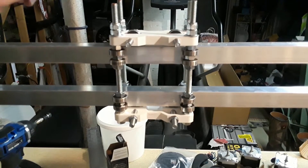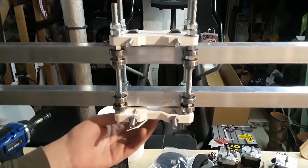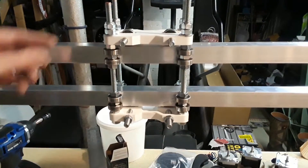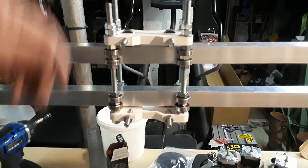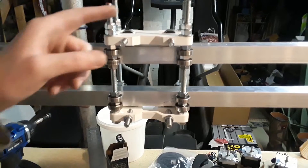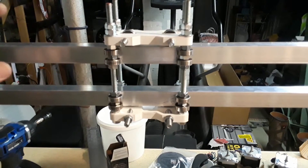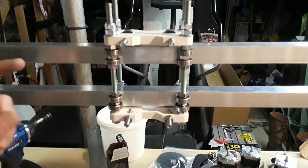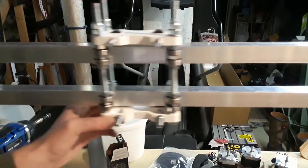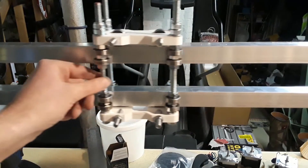At this point I use some threaded rods to put our linear bearing together, and this came out really nice. It flows nice and I can even adjust the tension on it with these nuts up here. I'm really happy with the result. I printed this at 100% infill and it took about 10 hours — a really long print, but it came out nice. It was well worth it because I was having a real big problem on my x-axis, but this solved it. I highly recommend this to anybody doing it.